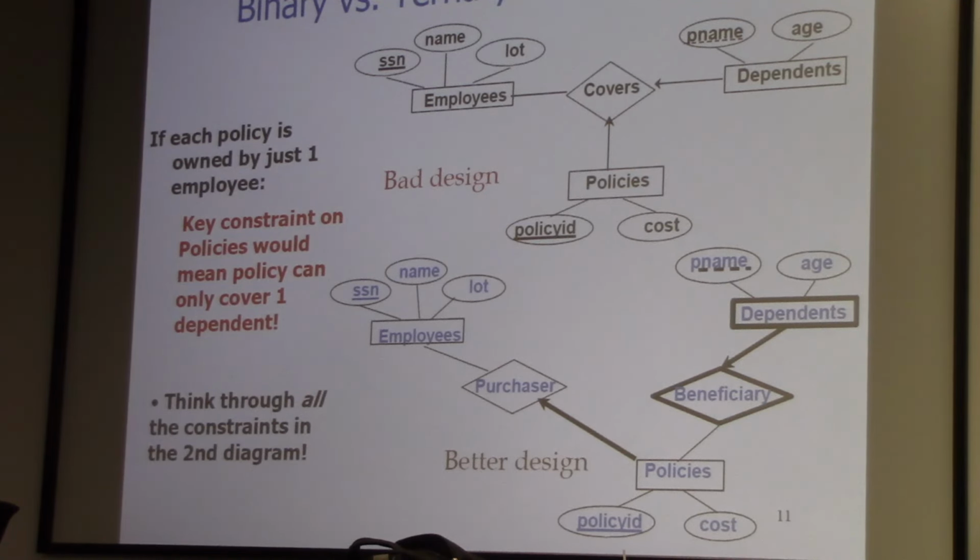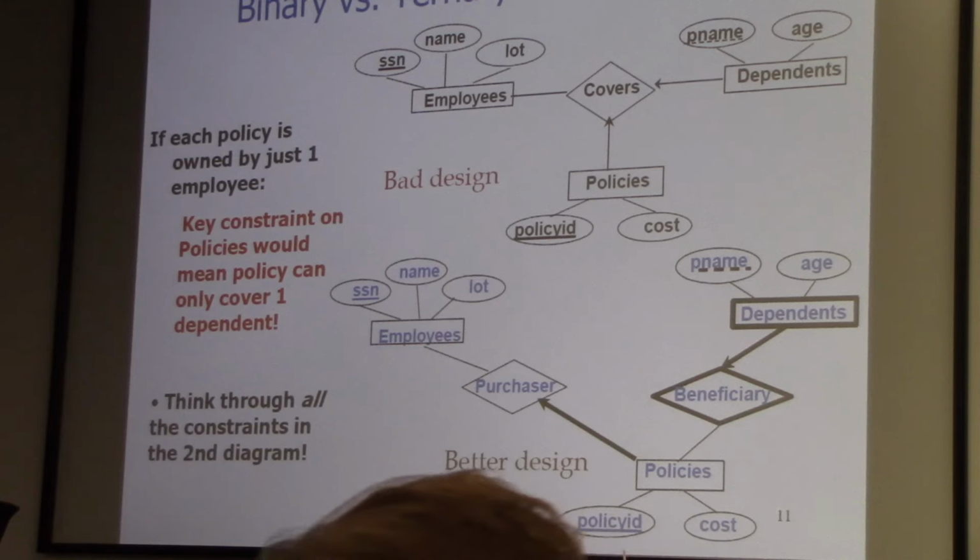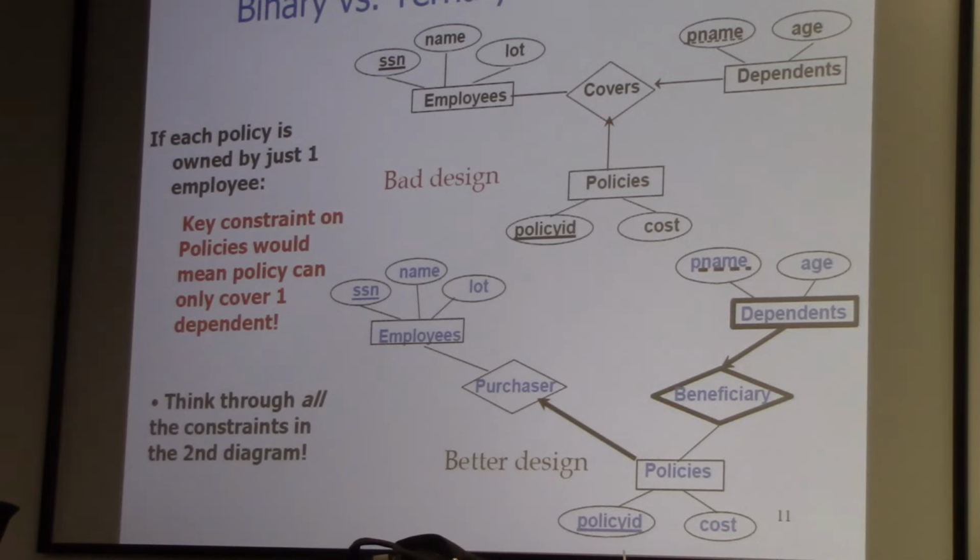I may have multiple policies available. In fact, you can imagine maybe an employee may have purchased more than one healthcare policy. It's rare, but it may happen. For the argument's sake, let's imagine you can purchase multiple different healthcare policies, and you use one of them to cover your dependents. Does it make sense to you?